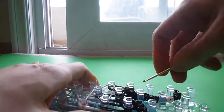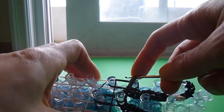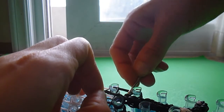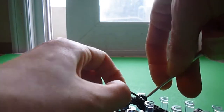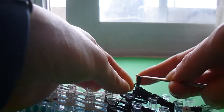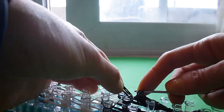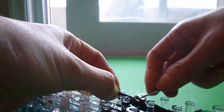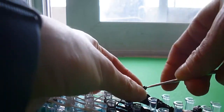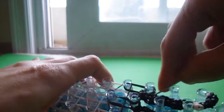And let's loop up. Oh, you know, another thing, because I'm doing this differently, I can see this is going to cover the connecting part for the legs. I don't want that, so I'm going to put my hook through the leg, grab those bands and pull them through, and then lay them onto the side. Let's hold on because I want to make sure I'm getting the right ones here. 1, 2, 3, 4. Grab those 2, pull them through.